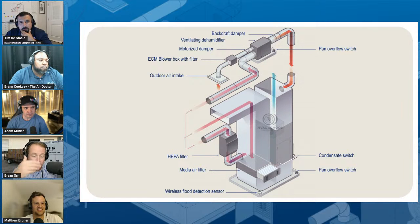Yeah, and if you bring it in from elsewhere and dump it in, then you're actually even further reducing your return static. Seems like you're double filtering it where you're bringing it in on the entering side of the media filter, whereas if you stuck it in on the leaving side of the filter, to your point, it is very much unnecessarily double filtering, given that it's already a HEPA filter.